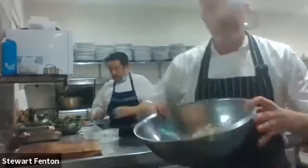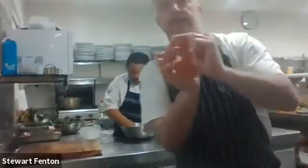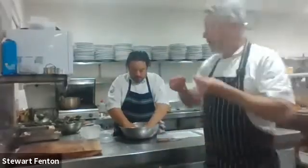So very simply, Dave's got flour and butter in there. We've diced the butter up into about that kind of size. And what he's going to do is wipe the butter across the flour so we get sheets of butter, and that really makes the pastry a bit more light and fluffy without making it flaky pastry.